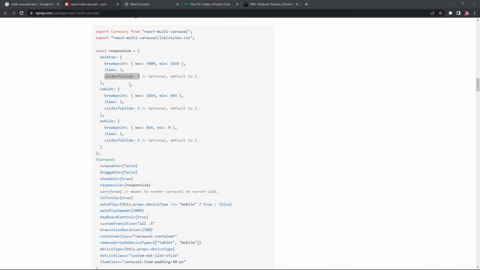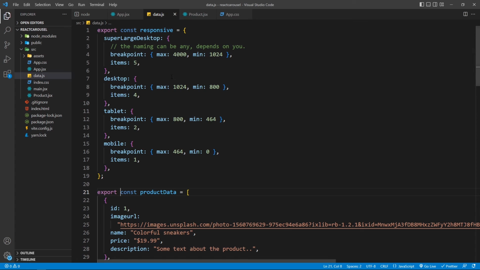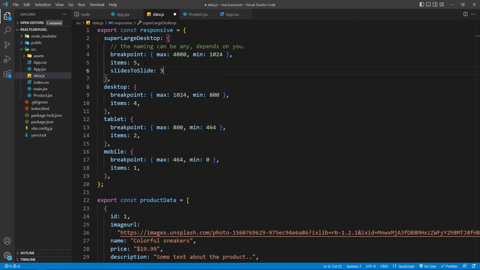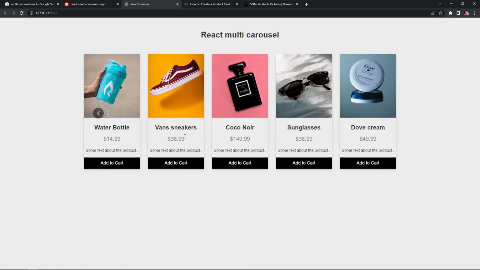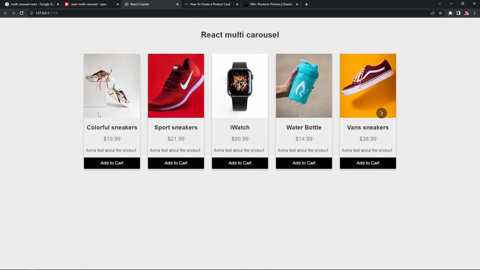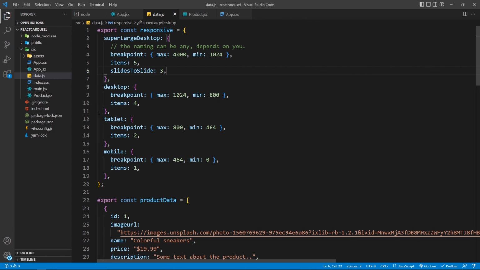Let's copy this and go to data.js and paste it here. Now it will slide 3 items. Let's hit the save button and see if it works. And yeah, it works fine. If we give it 2, it will slide 2 items.